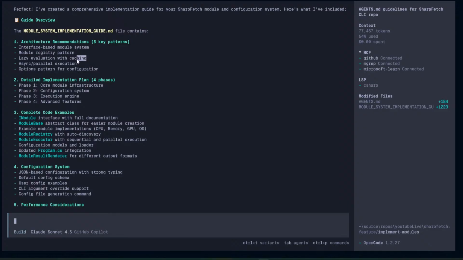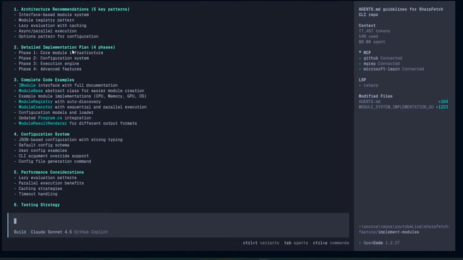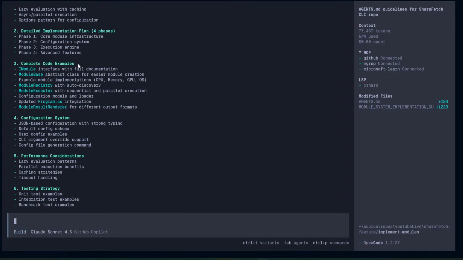I think this is really good to keep it clean and fast. Also, async parallel execution, options pattern for configuration, and a detailed implementation plan in phases: core module infrastructure, configuration system, execution engine, and advanced features.